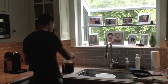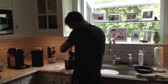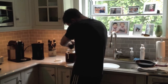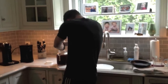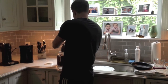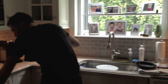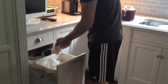There's the lid. Here's the bag. You just squeeze out that coffee. Get a really nice drop. And then you just throw out the coffee grounds. And you're good to go.